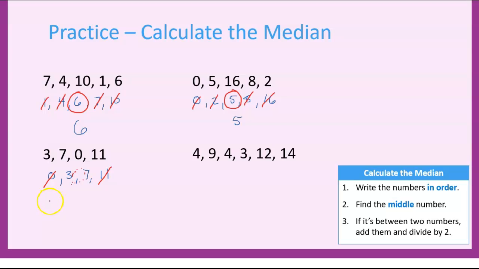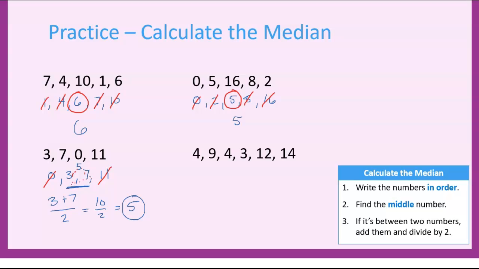But the way you can calculate the mean of two numbers, once again, we're finding the middle of these two. We just add them together and divide by the count, right? So divide by 2. 3 plus 7 is 10, divided by 2 is 5. So 5 is our median in this case. It's the number that's right between these middle two. Even though it's not part of our data set, it is the value that's in the middle of our middle values.